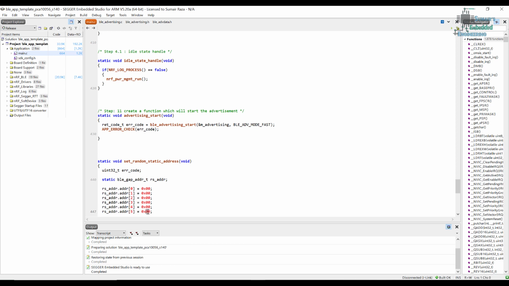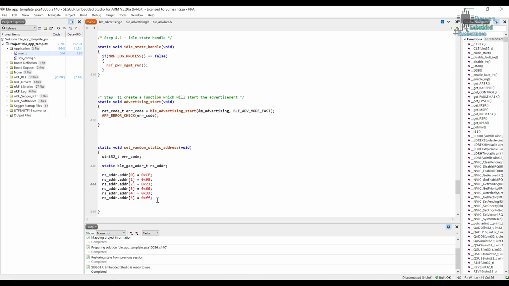So we have this 6-byte address. Make sure the most significant bits are 1 and 1. And for the others, let's give them some random values. So we have given these address values.